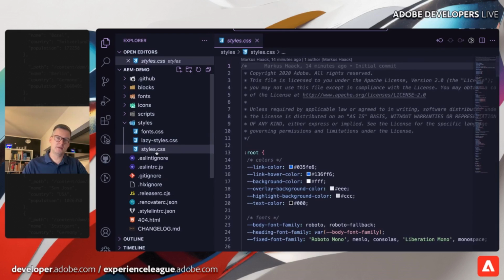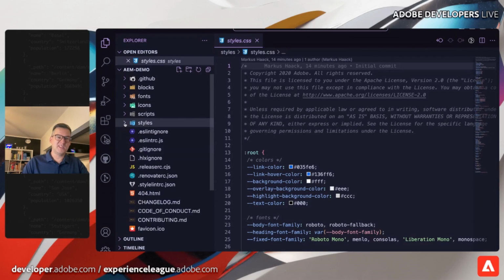And the styles CSS is the global CSS, which is all your variables, the styles for all the major HTML text, etc. These are the elements of the project, and as we discussed before by the colleagues, there's no extra fancy build step needed. There's no fancy dependencies. It's really plain JavaScript and CSS.